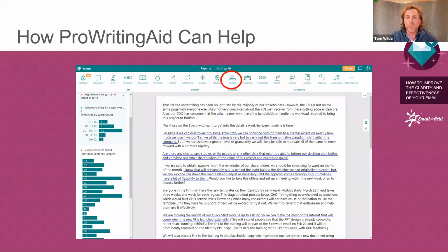How does ProWritingAid help? Again, there are many ways ProWritingAid helps in the various reports, the real-time checker up here, but I've picked our length report, which looks at sentence length because it's a good indicator that you could apply KISS principles. You can see here it's looking at the whole report and tallying each sentence, giving you the word count per sentence. So you can quickly see where your super long sentences are. Those are the ones that you might want to focus on first to see if you can apply KISS principles to them. Right, and that's it. It's as simple as that.